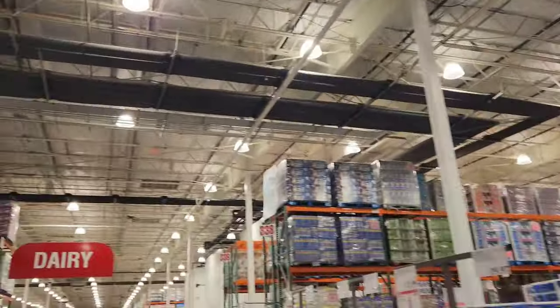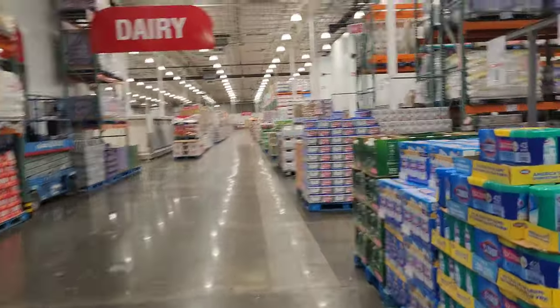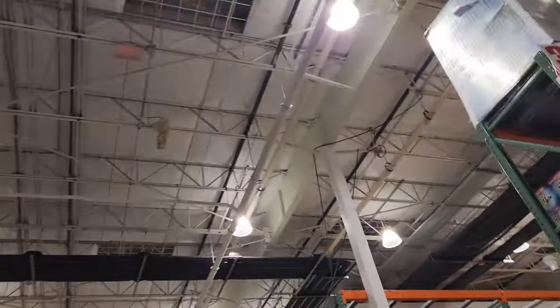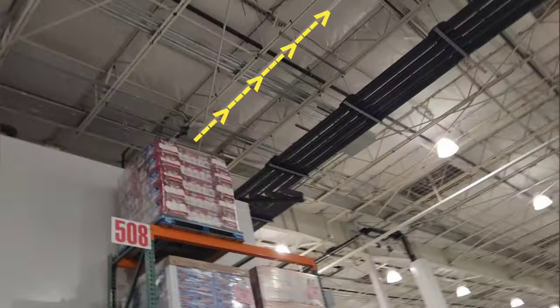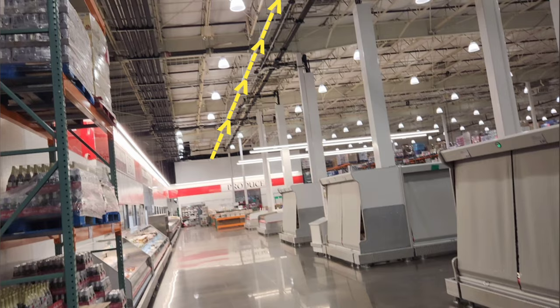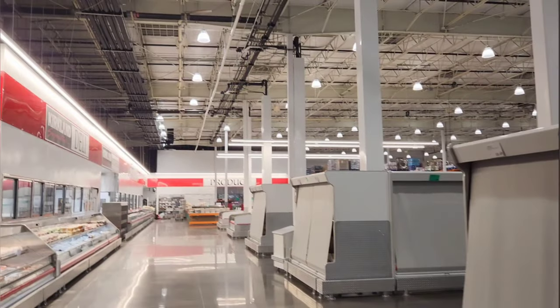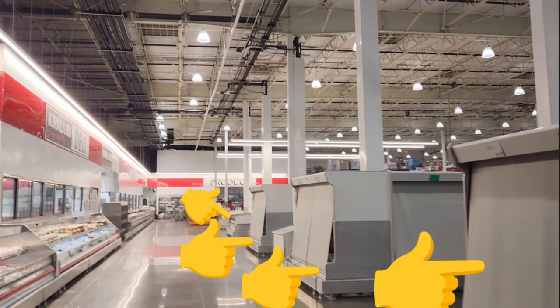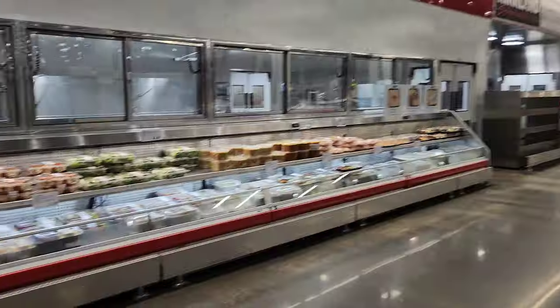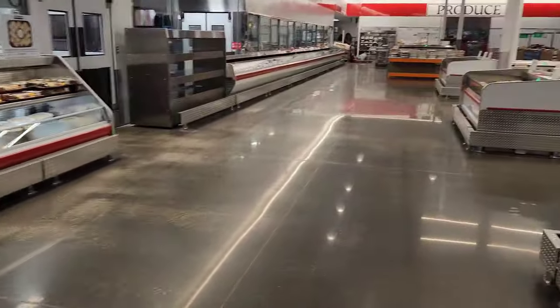So the whole purpose of this vacuum drainage system is because they don't have any drains in the floor. All the water has to go up from everything. So we've got this branch right here. Goes that way into that pinch valve. Then the whole thing turns right here. Starts going down that way to feed all these cases. The produce cooler and the bakery. Not worry about all that with the meat department because they got floor drains there.